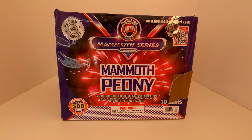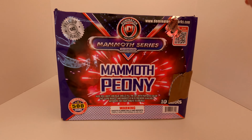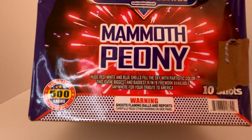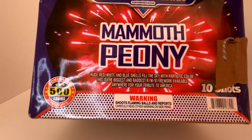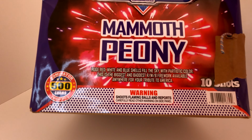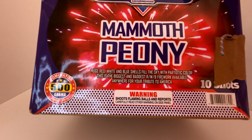It's a 10-shot 500-gram cake called Mammoth Peony from their Mammoth series. Now, as you can see here, we got the performance. Let's see if we can get that on there. So we have huge red, white, and blue shells that fill the sky with patriotic color. This is the biggest and baddest red, white, and blue firework available anywhere for your tribute to America.